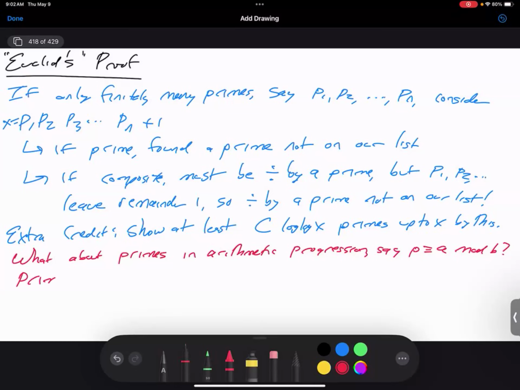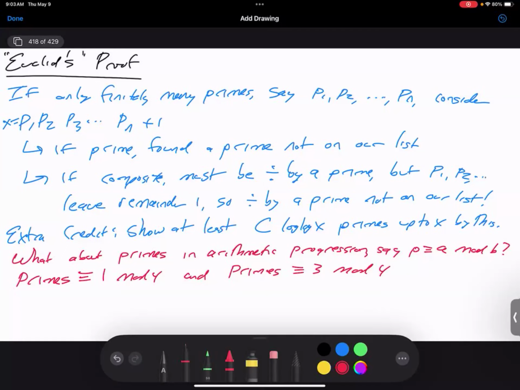So I could look at, say, primes congruent to 1 mod 4 and primes congruent to 3 mod 4. Is every prime either 1 mod 4 or 3 mod 4? Are there any primes that are not 1 or 3 mod 4? Yes. Where is the one prime that's not 1 or 3 mod 4? 2. So every sufficiently large prime is either 1 or 3 mod 4. And by sufficiently large, I mean 3. So except for 2, every prime is either 1 or 3 mod 4.